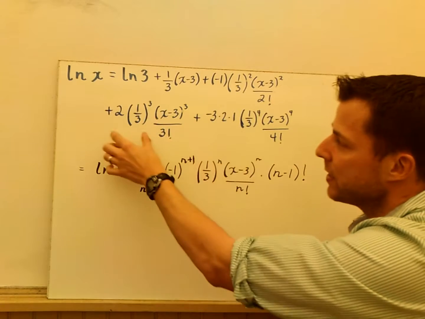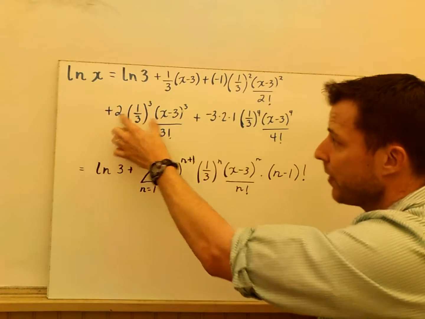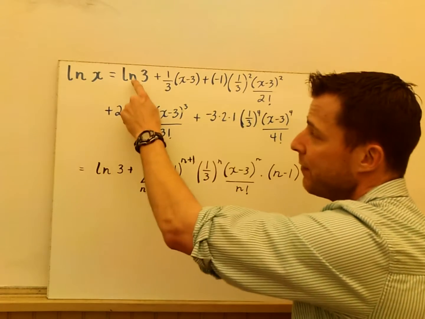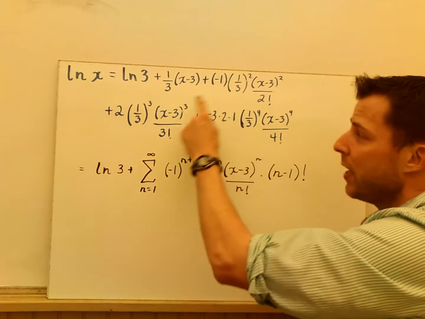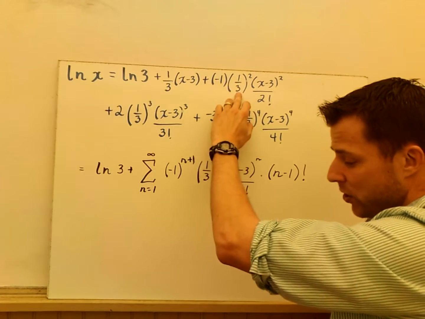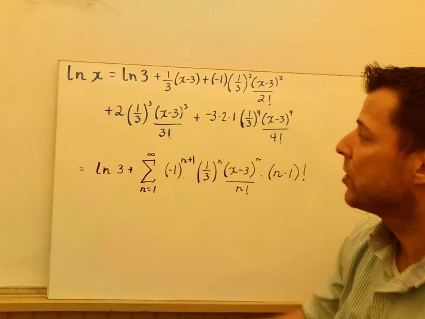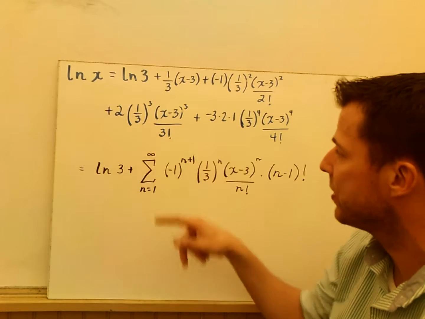So I'm plugging this in. This is f double prime, or triple prime. Here's the fourth derivative of 1/3. So I'm plugging those in: f of 0, f prime of 0, f prime of 1, okay? f prime of 2, or excuse me, f prime of 3 here. So I'm plugging in all those derivative values, those evaluations here, okay?